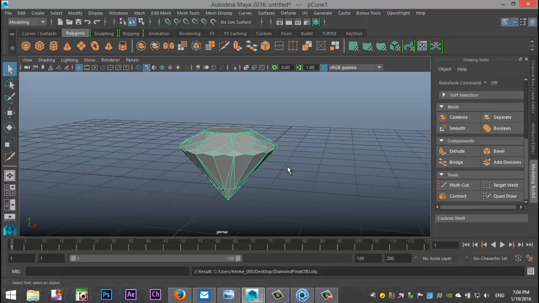Okay. Now, especially because this is a diamond, you would use a spotlight or an area light with ray trace shadows, and make sure that ray tracing and reflections are set up properly, and then you could do that. But again, this is a modeling tutorial, not a rendering tutorial, except for the next part. So I'll see you guys in Keyshot. See you in a bit.